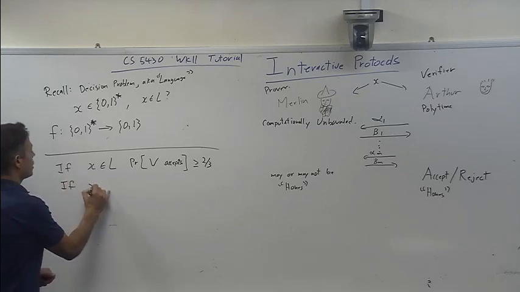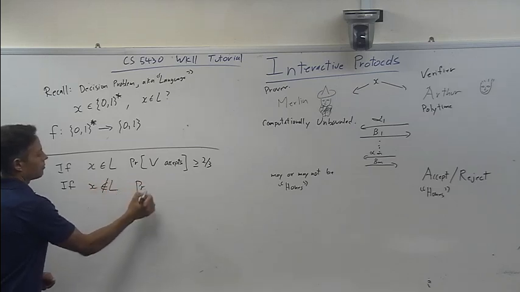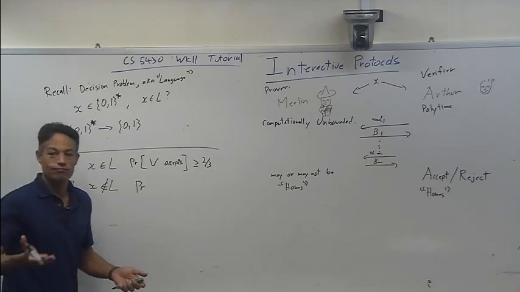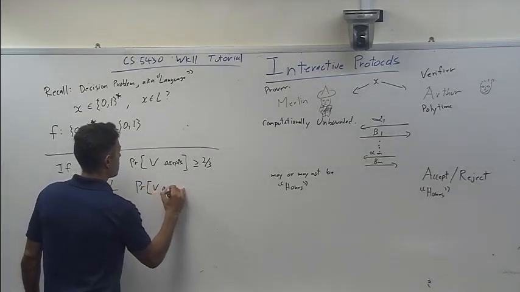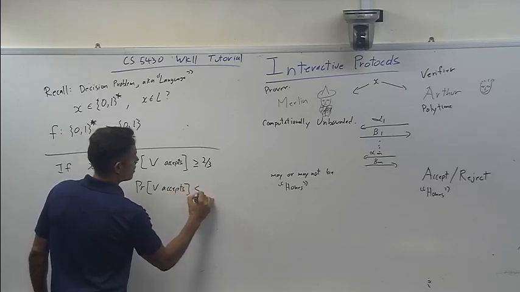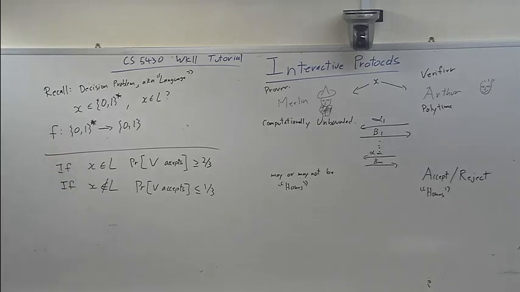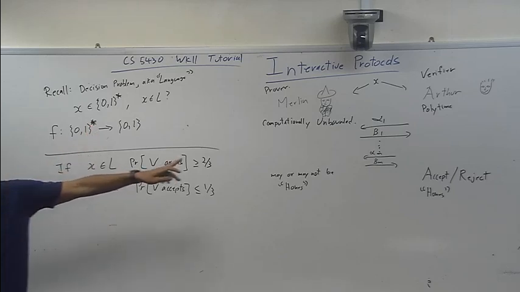Similarly, if X is not in L, what do we want? In that case, we go to 1/3. The probability that the verifier accepts, we want it to be relatively small. We've talked about this a little bit in this class, with BPP and some of the randomized classes. Basically, any gap beyond a half, you can amplify. Obviously, if both are perfectly a half, then we can't do anything. But if one is a half plus epsilon and the other is a half minus epsilon, you can amplify it. It might cost you a lot, but it will amplify. This is why we use 1/3, 2/3, because from 1/3, 2/3 you can amplify using a number of different techniques, and it'll affect your message complexity and so on.